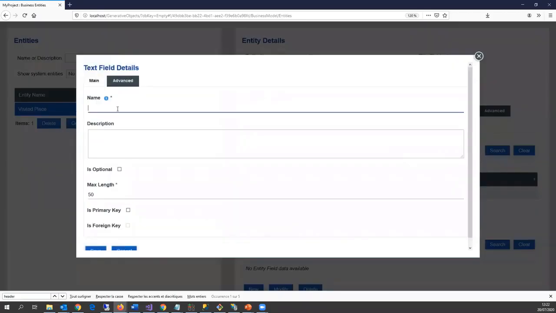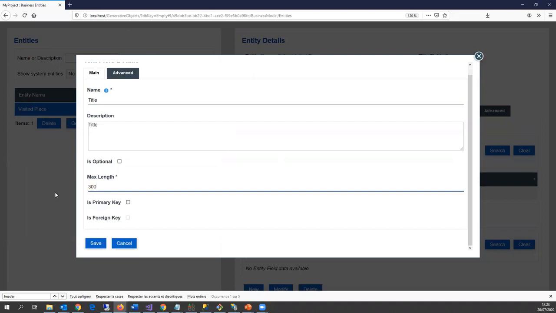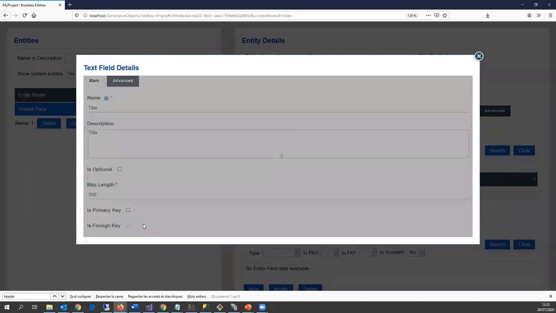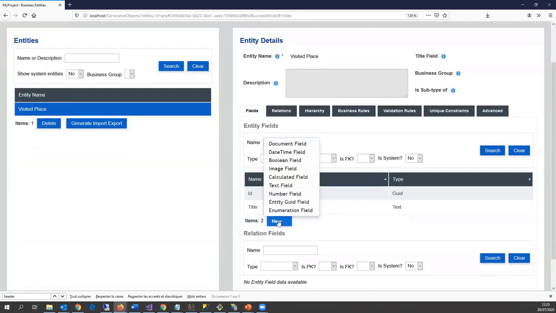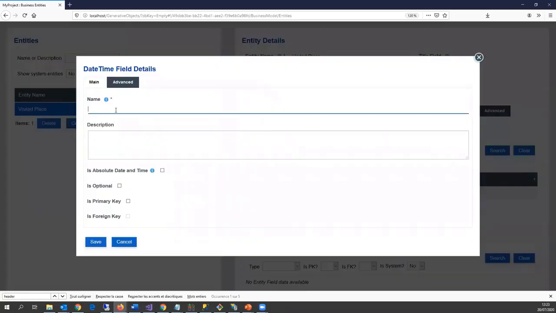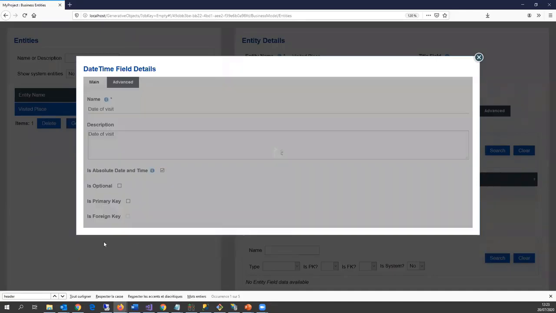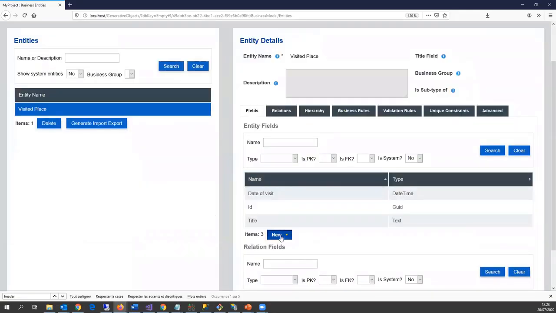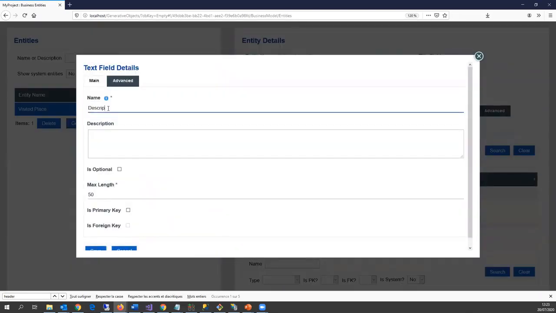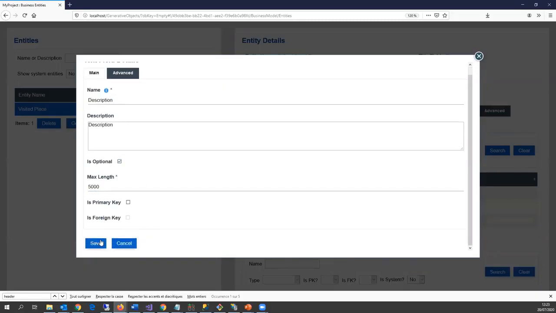We will add the title, we will add also the date of the visit as a date-time field, and the description. This is a long field, and this is enough for our visited place.